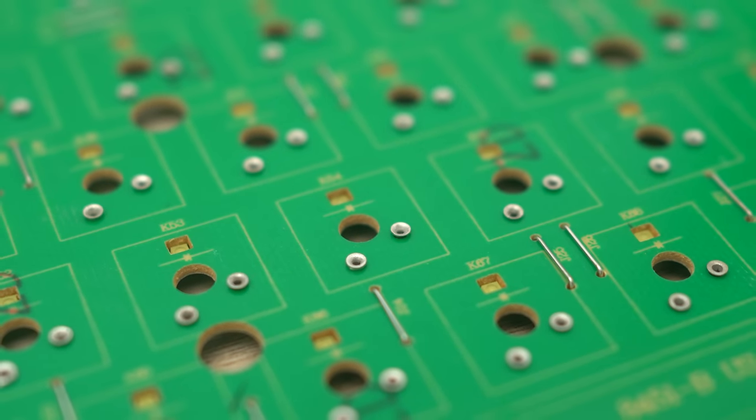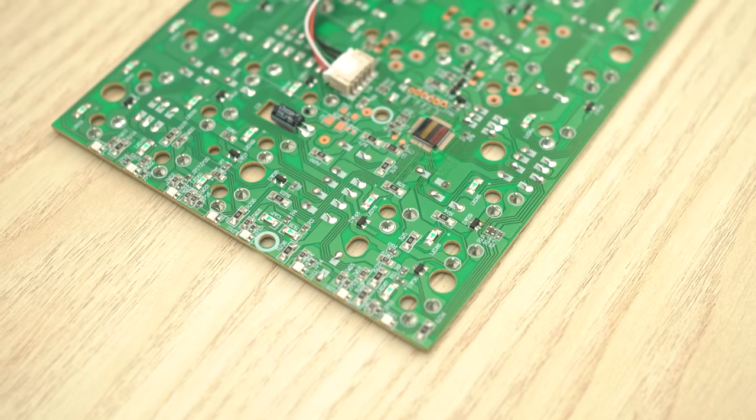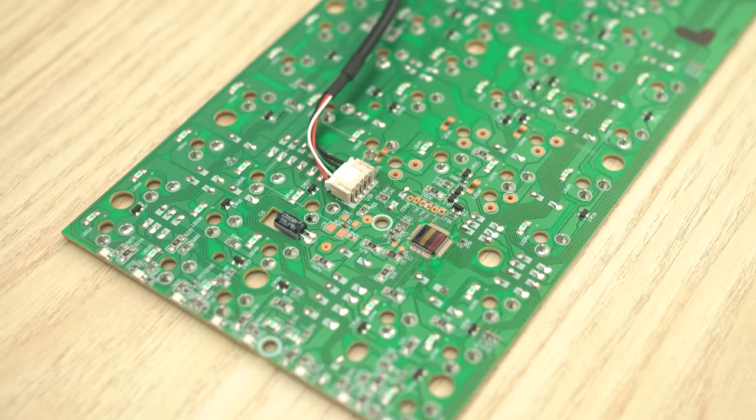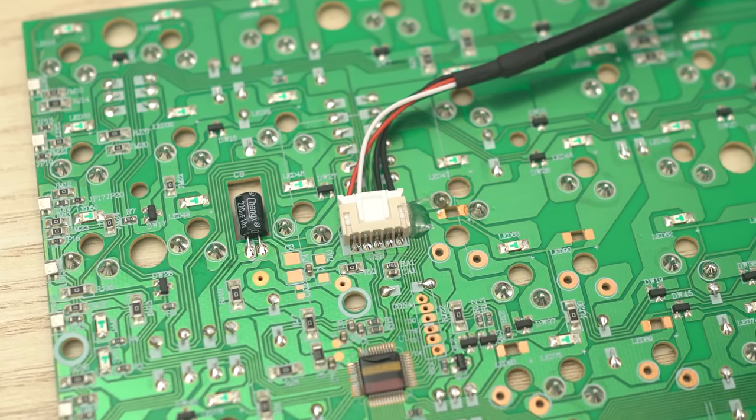They look like little, narrow, Kailh Choc sockets for sure. If you remove the PCB and flip it around, you can see the USB cable connected via a socket below. Overall, a very generic PCB board with nothing too special.